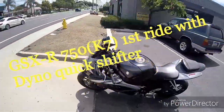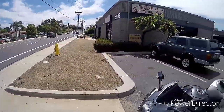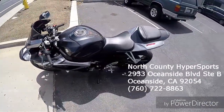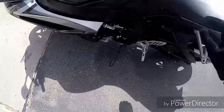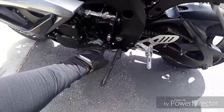It's your boy KB, just leaving North County Hyper Sports over here in Oceanside, California. Basically, I just wanted to go over, I just got the Dyno quick shifter installed. So that's this thing right here. I don't know if you can see it or not. That's it right here.